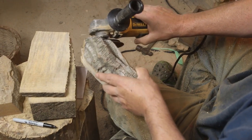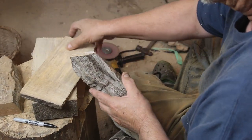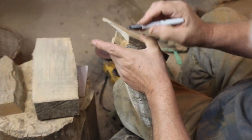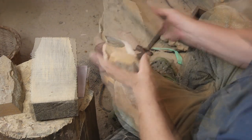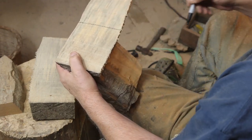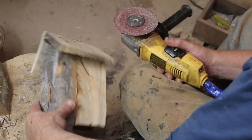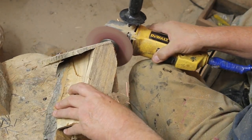The size of this thing was dictated by the width of that cottonwood bark, and I wanted it to be kind of rustic. I have a couple more going on, and if I ever get my Etsy shop or Facebook up and going, I'll put these guys on there for sale. If you're interested, send me a comment or an email — the link is down below. I do have Squarespace and easy ways to accept payment, so this guy is going to be for sale when he's done, as well as several others.